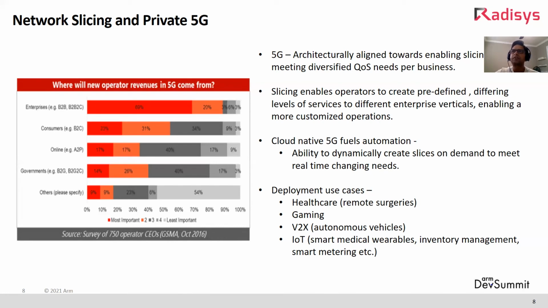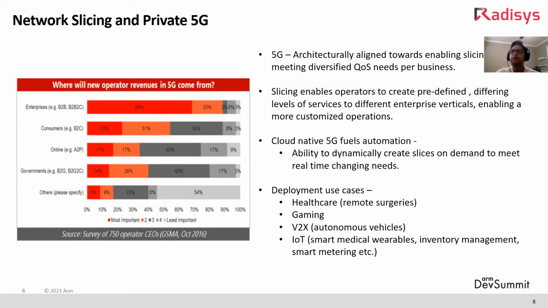Of course, under network slicing, you are definitely going to find different deployment use cases, again going back to healthcare, gaming, V2X, and IoT, across the telco and the private 5G world. So network slicing is a common base which finds its usage in all the verticals of private 5G and telco usages of 5G, or I should say standalone 5G as well.